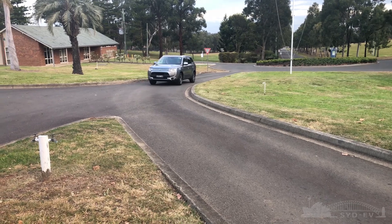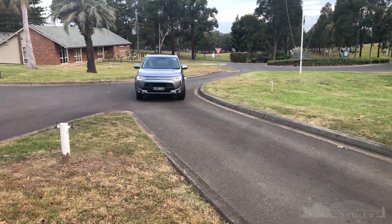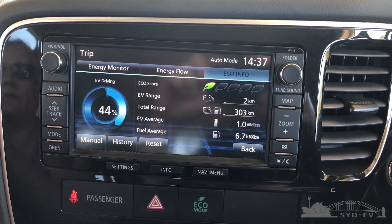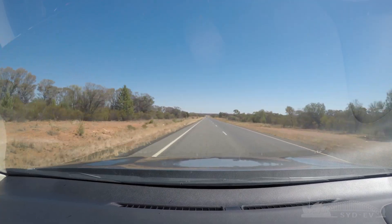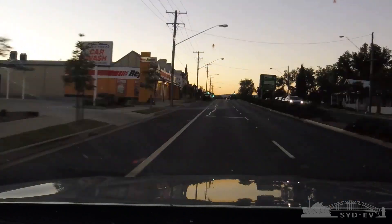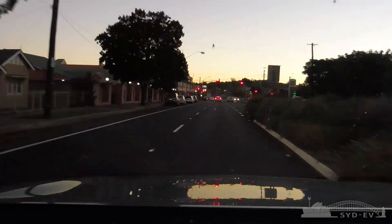Now, the other fuel economy figure that everybody likes to quote in road tests — especially professional journalists — is the fuel use when the engine is running. When the vehicle is running in hybrid mode, as in when your battery hasn't been charged or is dead flat, your fuel use will be around 6 to 7 litres per 100 kilometres, say 6.5 on average. What annoys me is when journalists road test these cars for a day or two, drive 300 or 400 kilometres, get a figure of 6.5 litres per 100 kilometres, then claim you're better off buying a diesel because you'll have similar fuel economy. Well, straight up, that's just bullshit.